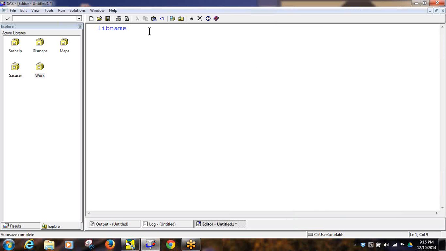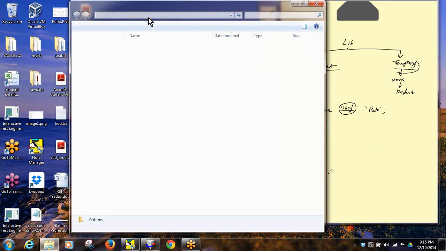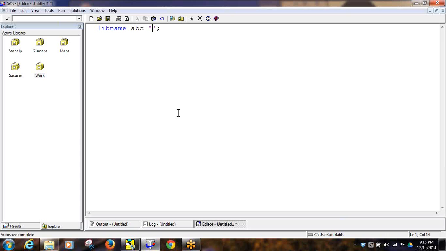Let's say I write a name ABC, and after that I give a path where I want to save the data set. So let me copy a path. Let's say I've taken this. I copied it and I'm pasting it over.